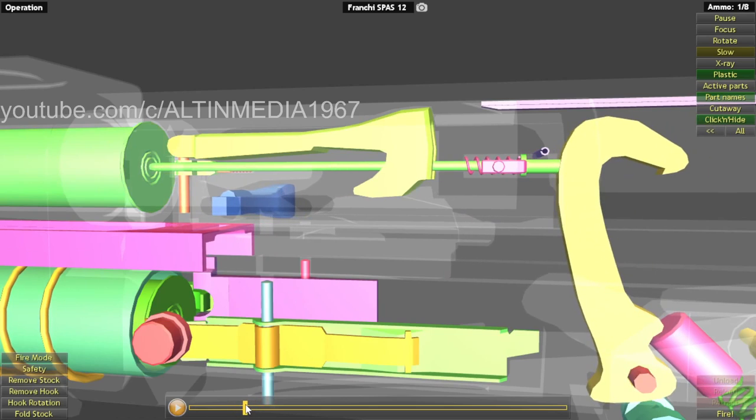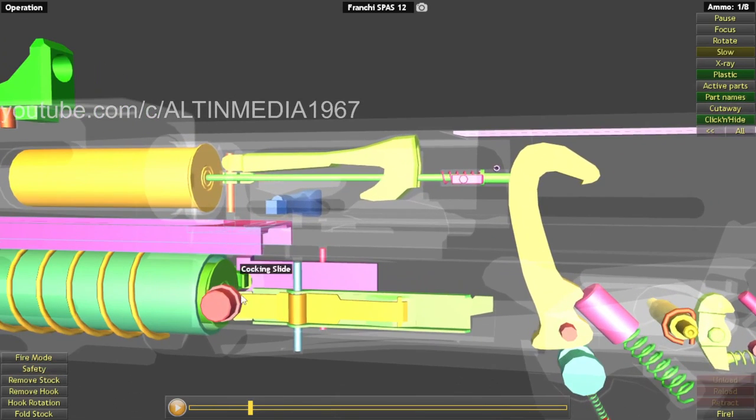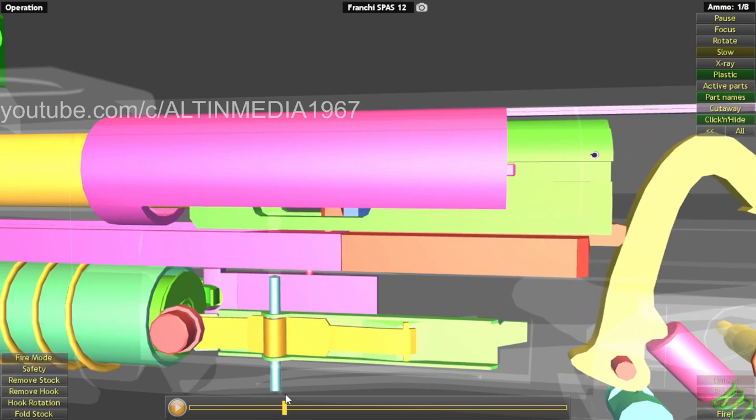And then the gas pushes back the cocking slide and the gas piston. Okay, pushing it back.